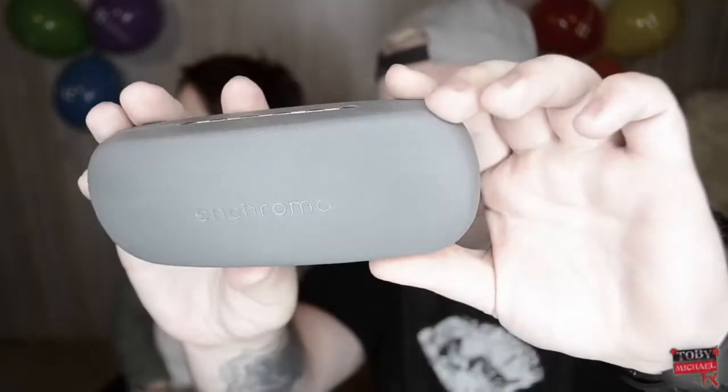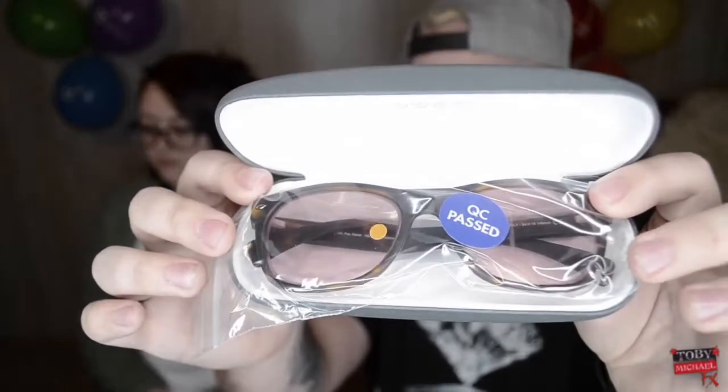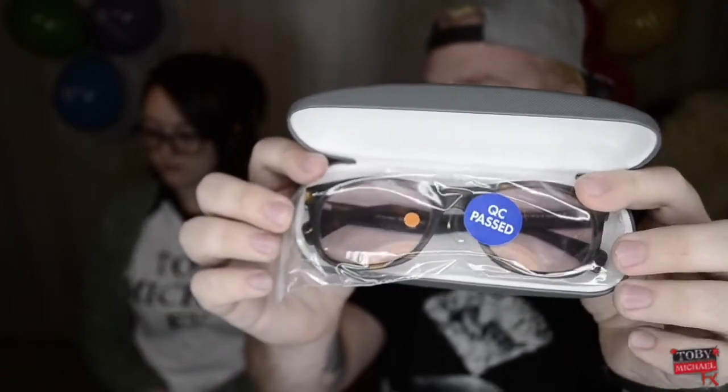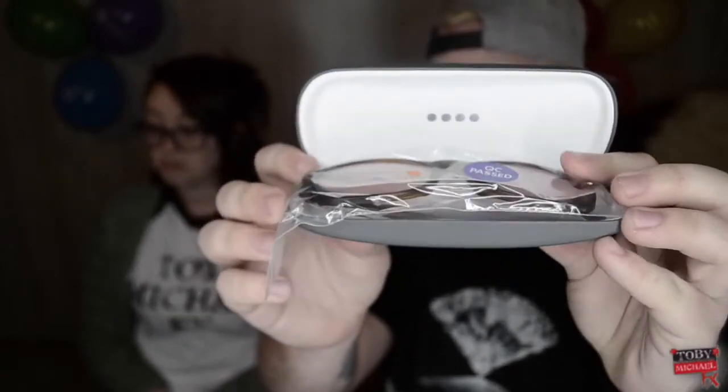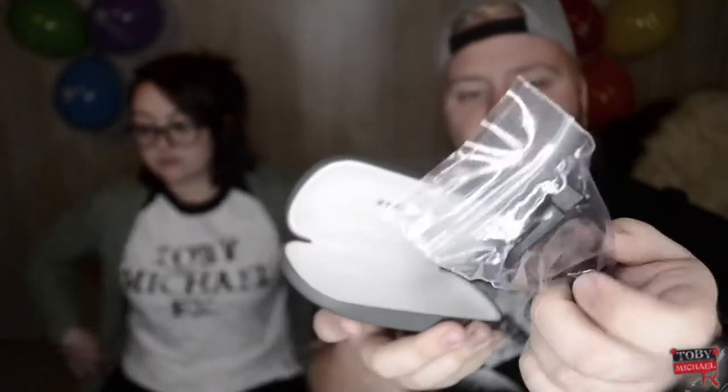Look at the Versace case they come in. Oh, wow. Okay, so they come in a real fancy case now. It's a textured case, all nice and fancy. We're going to stay blurry because I'm just going to end up putting them back up. Ooh. Okay, wow. These are the glasses. They come in the little bag, and then the QC pass, I'm assuming, is because it passed for my prescription, because I got these. This is my prescription. I ended up going with the tortoiseshell pattern. I'm real nervous to put these on.